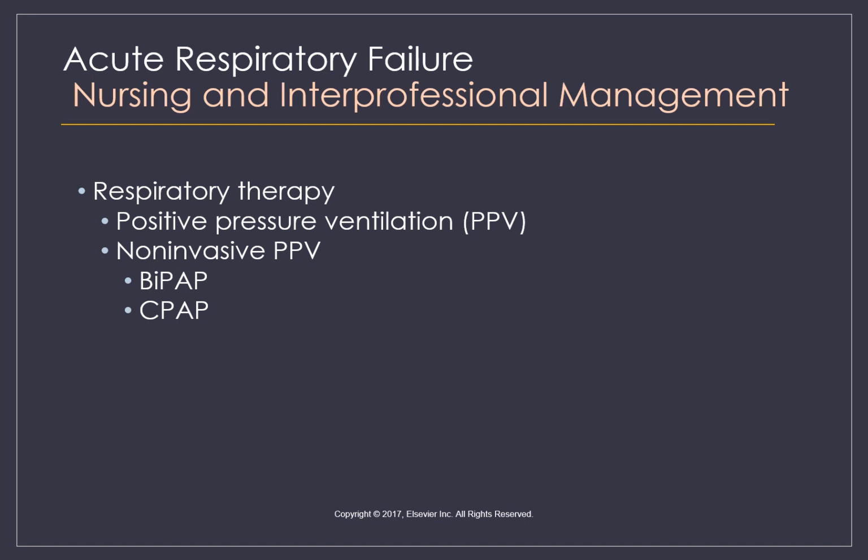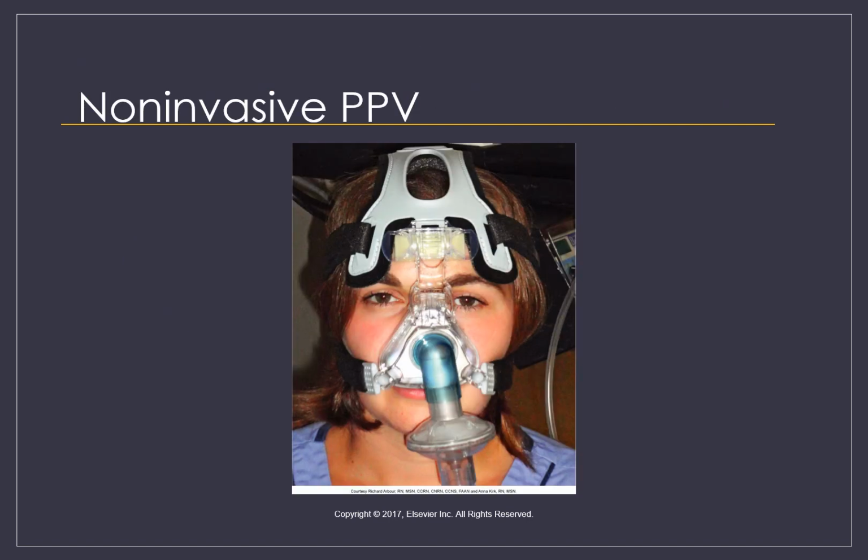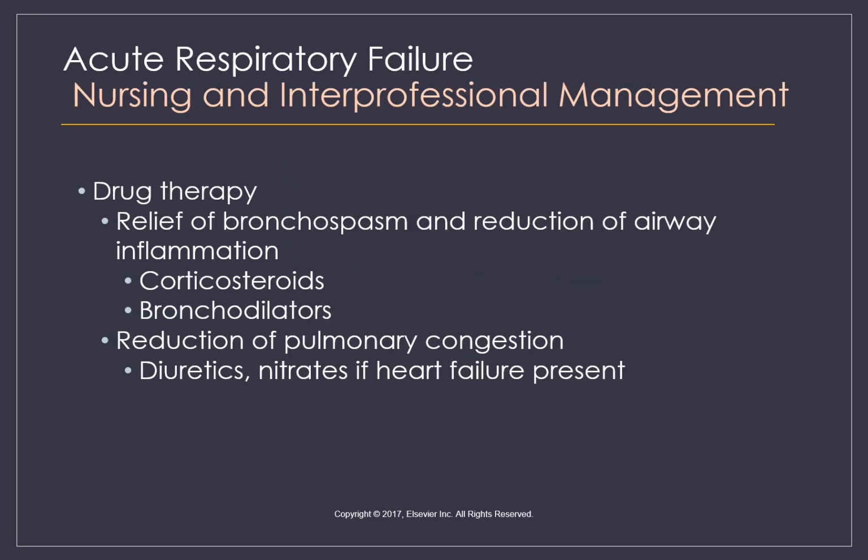So positive pressure ventilation, this can be non-invasive PPV, which is BiPAP and CPAP. BiPAP and CPAP can also be invasive if they're hooked up to an ET tube, an endotracheal tube, because they are modes that a ventilator can go into, but they're usually weaning modes. So we anticipate the patient's going to be extubated. We might put them on a BiPAP, CPAP mode. And we'll talk more about this when we get into mechanical ventilation as well. Okay, picture of a non-invasive PPV, and this is a nasal.